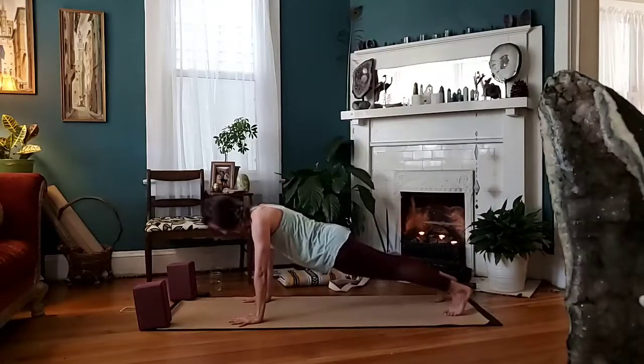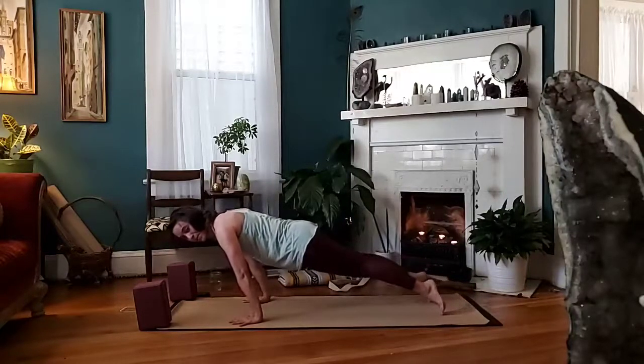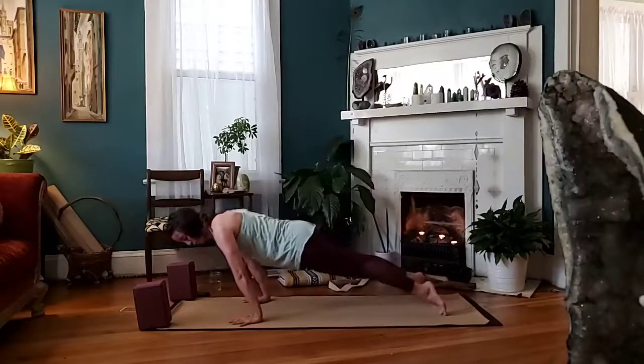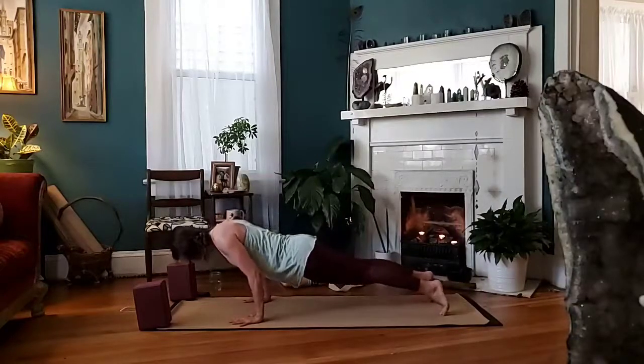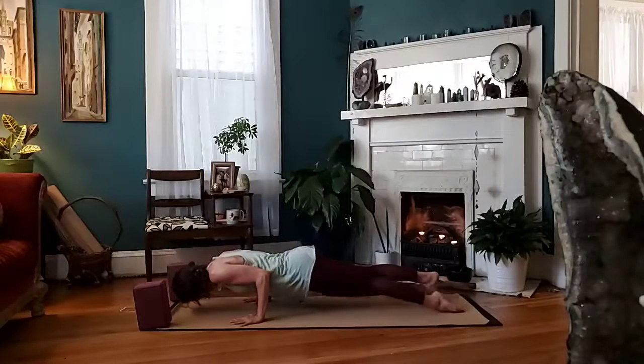Option to lower your knees as we did last time, or to come with me through Chaturanga Dandasana. So from a solid plank, every muscle in the body is hugging into every bone in the body. Inhale, exhale. Inhale, tip forward on your tippy toes. So your shoulders move forward over your fingertips. Bend at the elbows, lowering down halfway. Feel the elbows hugging your rib cage.